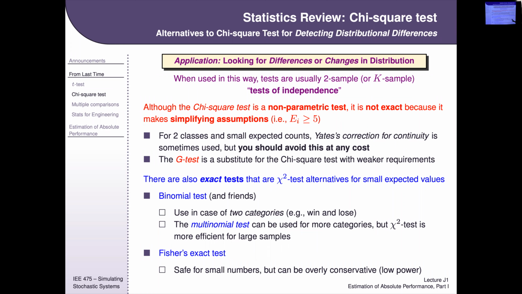I'm not going to ask you to know what all these exact tests are, but I do want you to know that there are exact tests out there that can be applied in the same way as a chi-squared test. It's important that you know there are assumptions that must be true for a chi-squared test. It's also important to know that there are alternative tests where those assumptions don't need to hold, but you're always giving up a little bit. For each one of these tests, you might be giving up something that you had with the chi-squared test. So statistics is all about trade-offs.